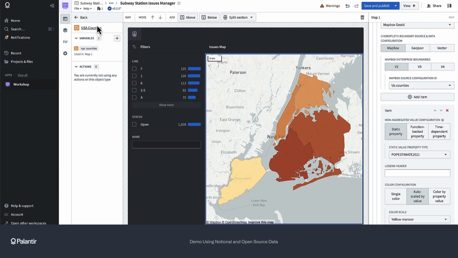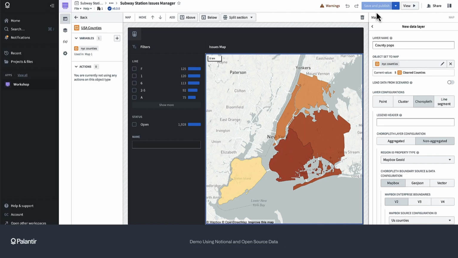And then let's also add in the subway stations as points. So I'm going to save this. In Workshop, you have to save your work. I already have the clean stations variable. Very nice. So I'm going to add another layer onto this map.